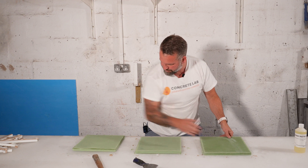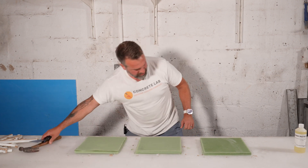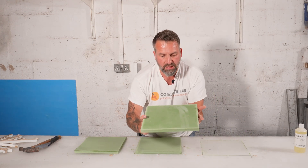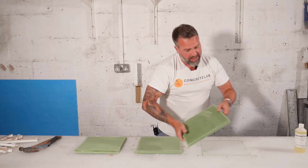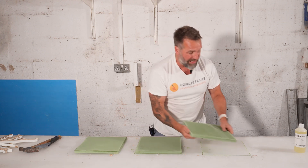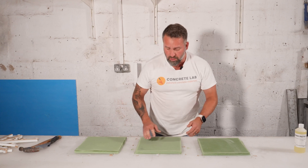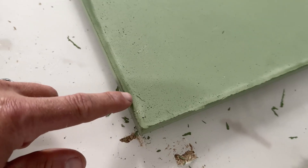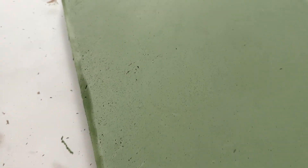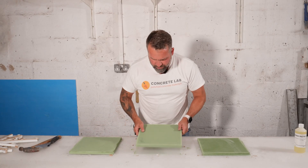There we go. So what we can see from the no mold release is that there's loads of pinholes to start with, and it's stuck to the table — not ideal. If a piece that's 300mm by 300mm sticks to the table, imagine what it's going to do with a worktop. With too much mold release, you can see there's a bit of grease around the edges and quite a few pinholes down the side. Not too bad in the middle, but there are quite a few pinholes. With the one that had most of the mold release removed, there's no oily patches around the edges, markedly less pinholes, and I'd say that's probably the best finish of all three.